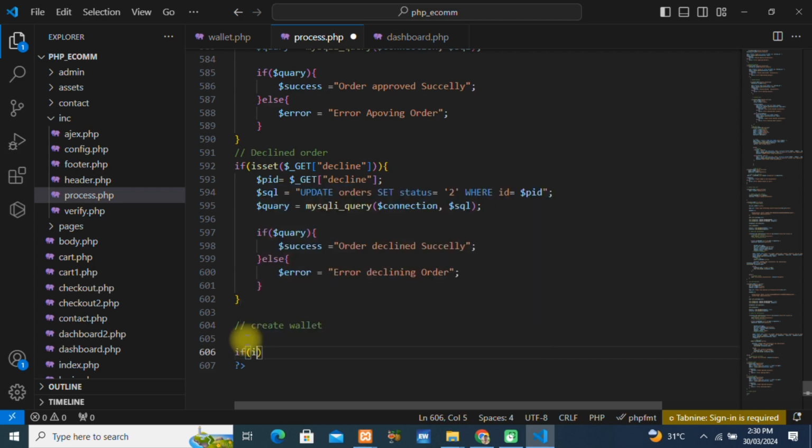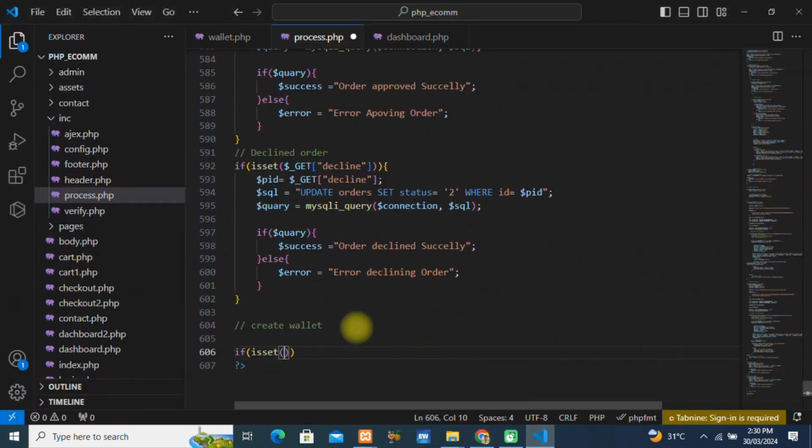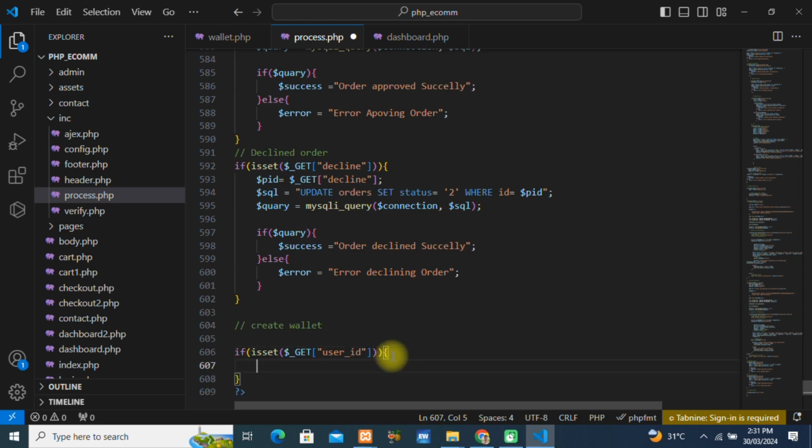Okay, then once we are creating the wallet, we are now going to say, if isset, now let's check the link, if isset user ID. Sorry, if isset variable $_GET user ID, then here we are going to say, let's say, insert the user ID to wallet table.